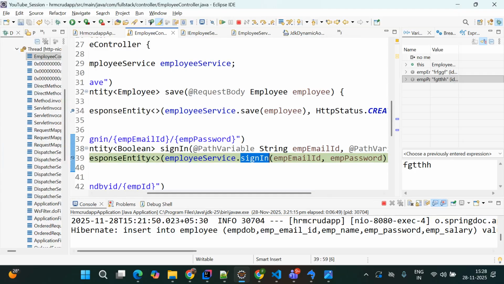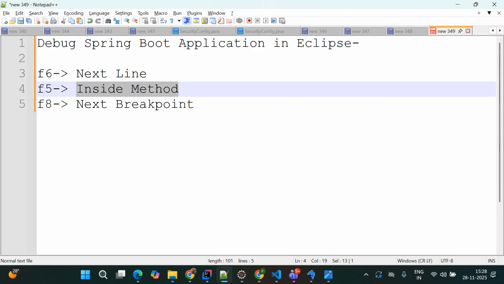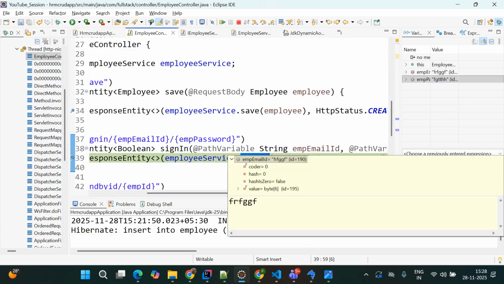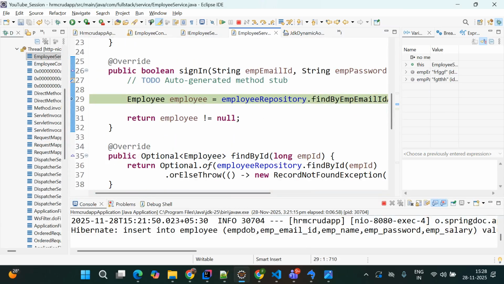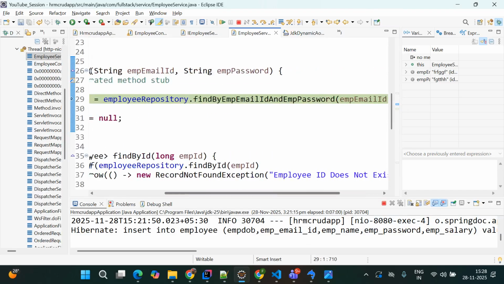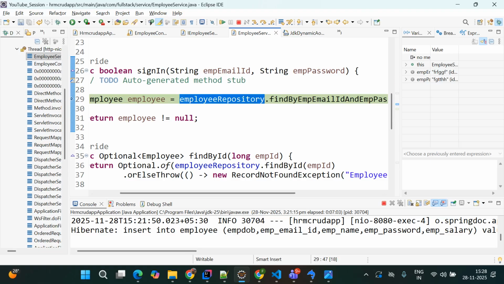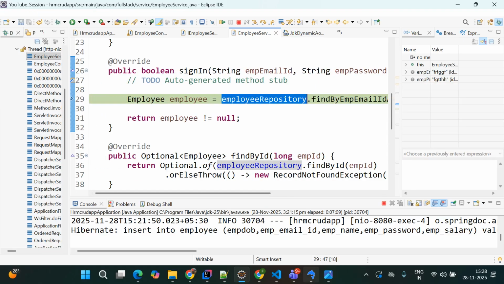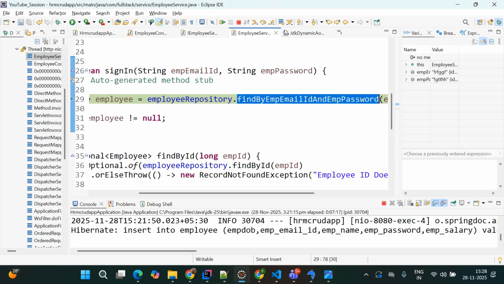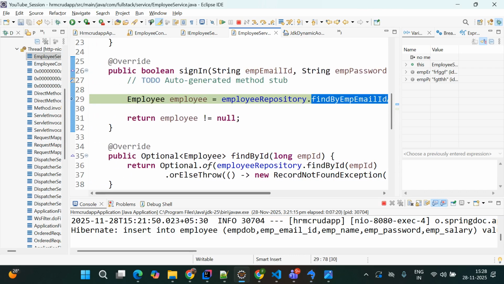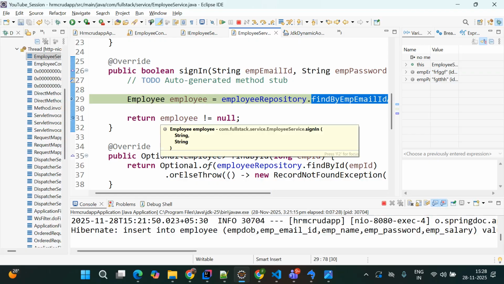Then press function F5 for the inside method. See here, inside the method you can simply press function F5. See one screen, function F5. See here it comes, right? And again here we are calling the repo layer, and this is the email and this is the password here, but those are not available in our database because they don't match the database, right? Yeah, sorry for that. Now it will go to the repo, and there is no data available. It means this will definitely be null, right? See, I'm pressing function F6 here internally. Otherwise we'll add one more breakpoint here because it will come here, right? Yes. So I'm pressing function F6.